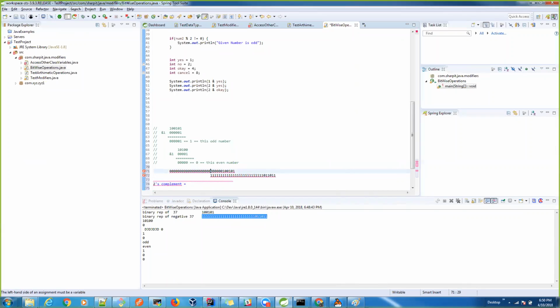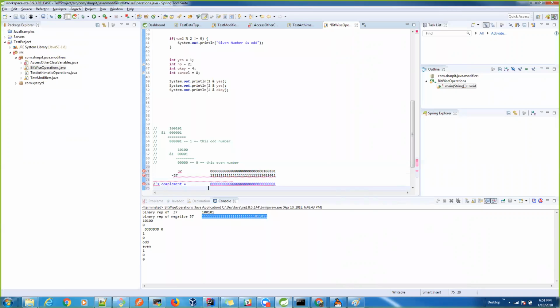This is the positive representation of 37, and this is minus 37. The 2's complement of this is, you need to add 1 to it.